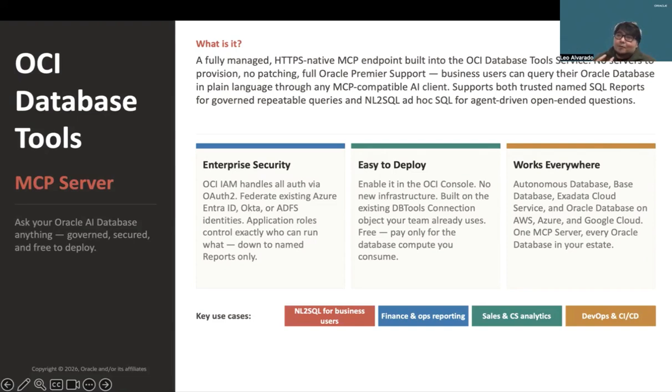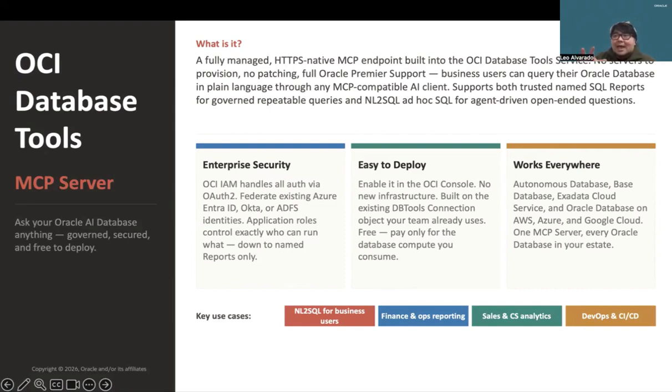And from an end user perspective, this allows your AI agents or any MCP compatible clients to interact with your Oracle AI database using natural language, but still maintaining enterprise governance and control.